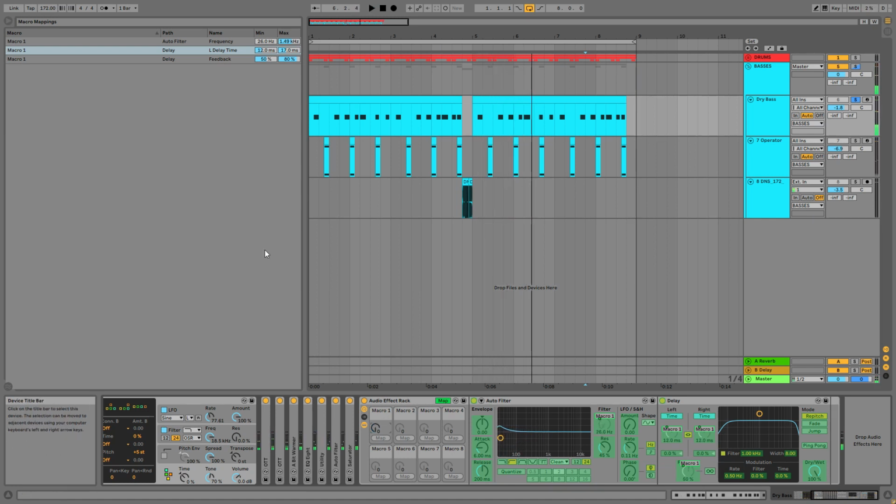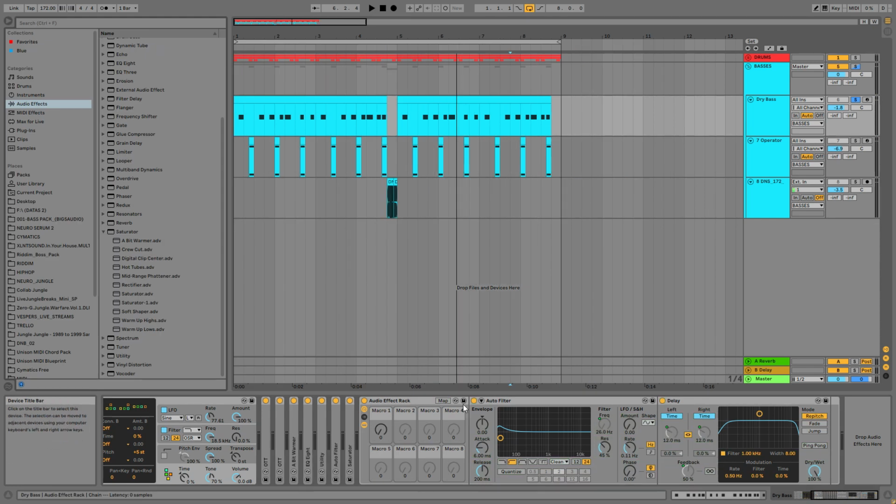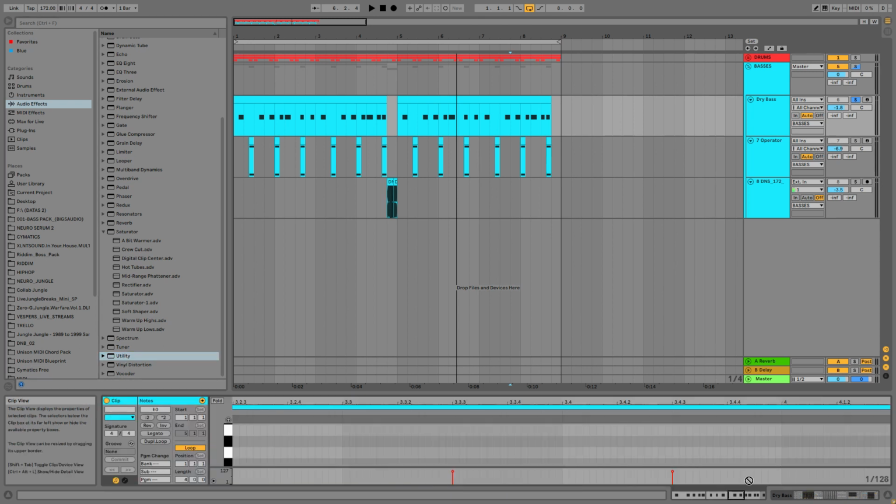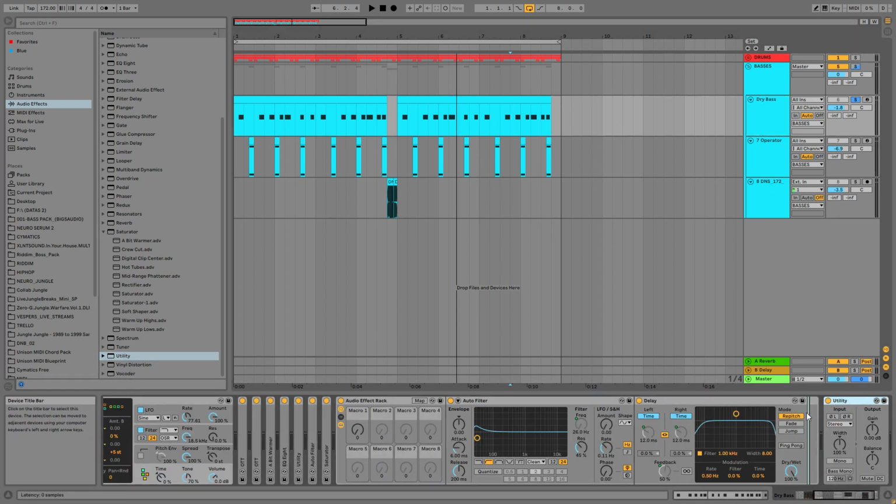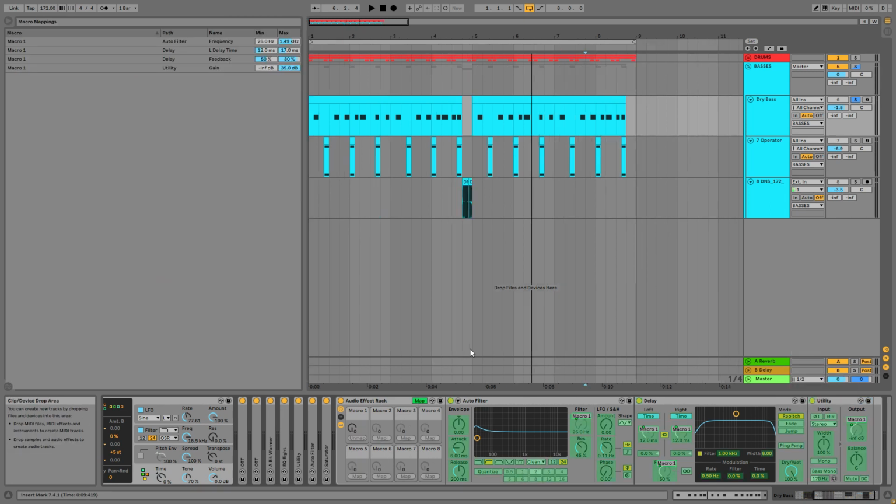Okay, this is really nice, but there is a problem here. As we get to the maximum part of the modulation with the macro knob, we lose lots of gain. So let's add a utility tool. Utility tool. And also let's control it with macro 1. But this time I want to modulate only the gain. And I don't want to go to minus infinity, but I want to start it from 0. And I just want to add about 3 decibels.